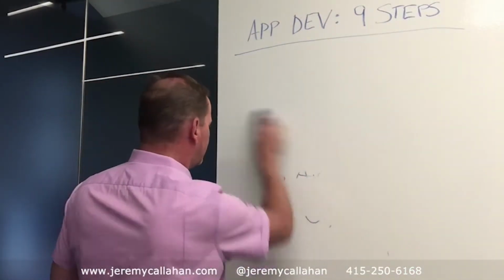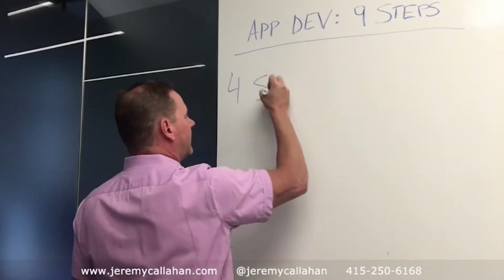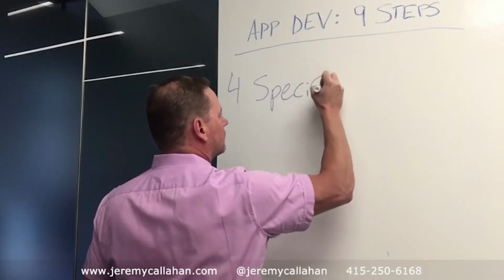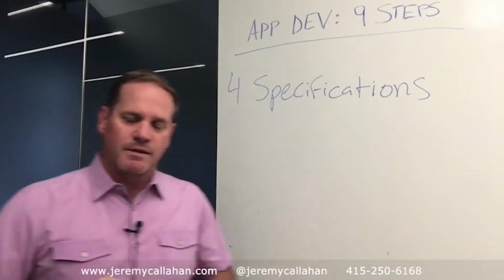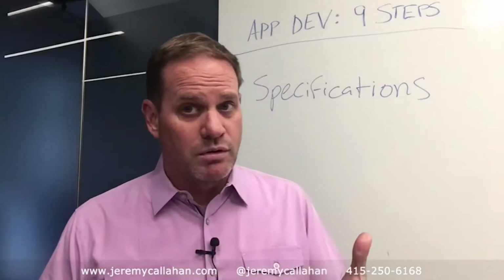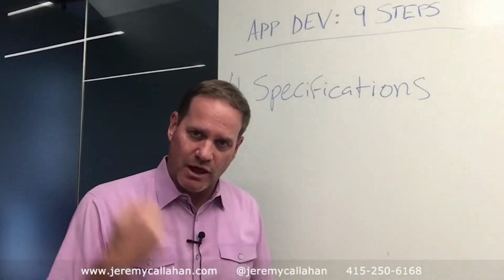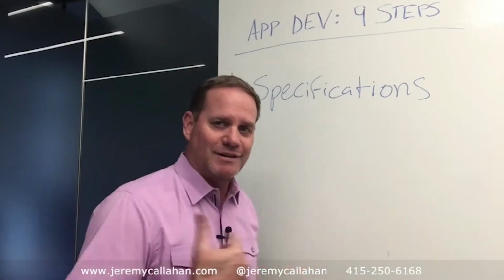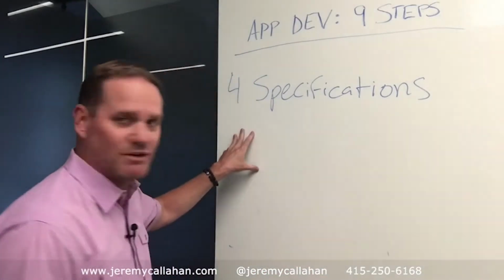So the next item that you're going to need to do in the process is number 4, which is specification. You need specifications, right? So you've got a prototype, that's cool. But you can't just hand the prototype to a developer and say, go develop this, guys. We need actual product specifications. So again, everything we talked about so far doesn't require a lot of money. It does require a lot of time, but it doesn't require money, and it's going to get you to where you need to go. Once we get to developers, we're actually going to have to pay money. But right now, we're going to talk about specifications.